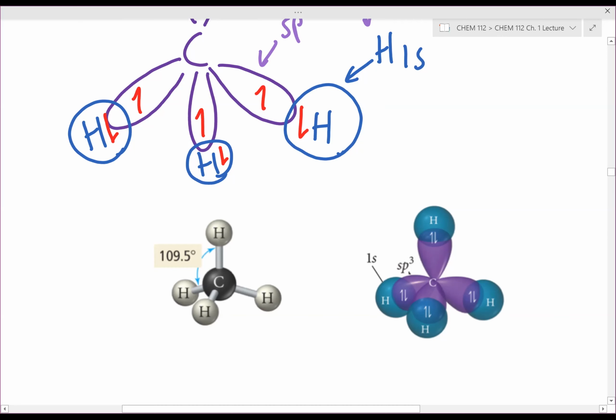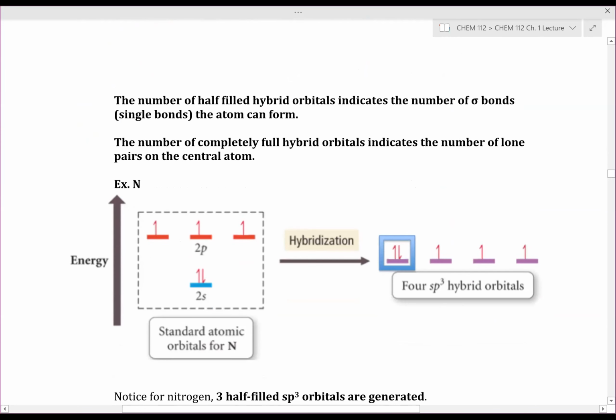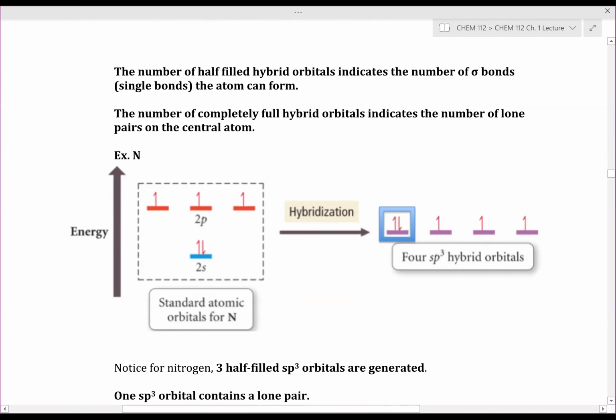Now, some of you were asking, and let's try to answer the question, why does nitrogen have a lone pair? Why is there a lone pair in one of these hybrid orbitals for nitrogen? So let's do this exact same process for nitrogen. Let's take a look at how many electrons nitrogen has to work with and what happens when it hybridizes. So comparing carbon and nitrogen, how many electrons does nitrogen have to its name? 5. Nitrogen has 5 valence electrons to its name.